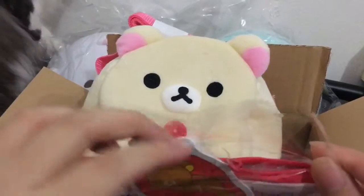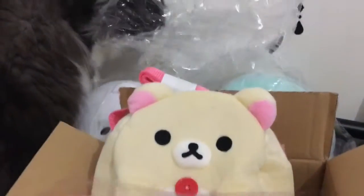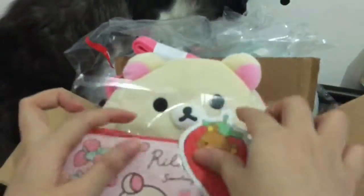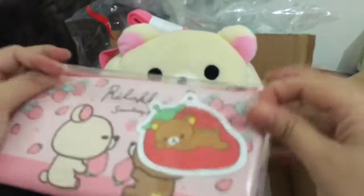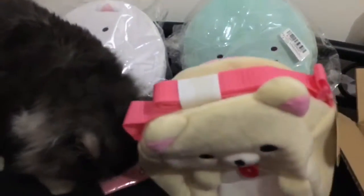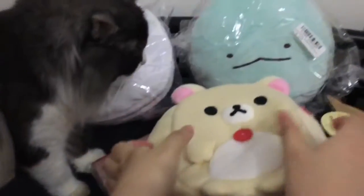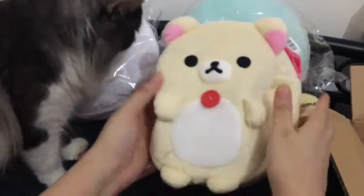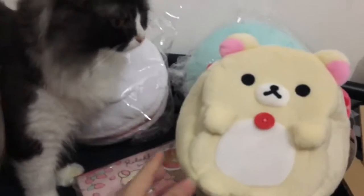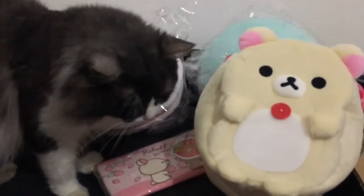See, this has like a sponge inside. It has a pattern! Oh my lord, look. It has a pattern inside. Oh, I love this! I'm so glad I won this one. I love it! Yes. Okay. Next. Yoshi, really? See? They should have put it in a bigger box and then put inside like plastics and stuff to stuff it. No, it doesn't. Yoshi?